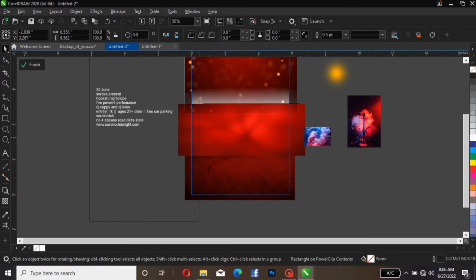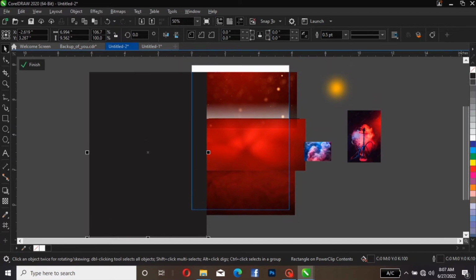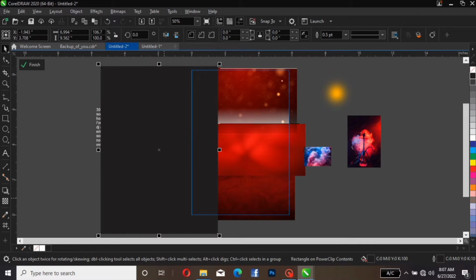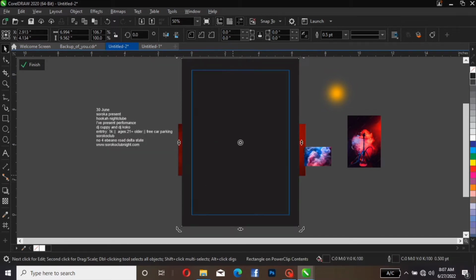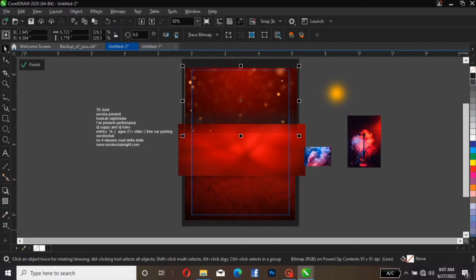Okay, let's change the shape to black color by clicking over here. Then press Ctrl P. Press P on your desktop to bring it to the center. Then hold the Shift button on your desktop and paste down. Okay, this is what we want. Now the next thing we're going to do is continue with our fading.